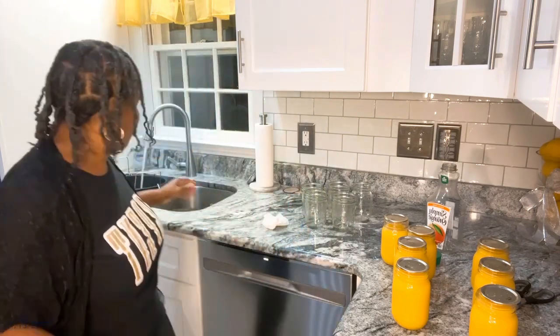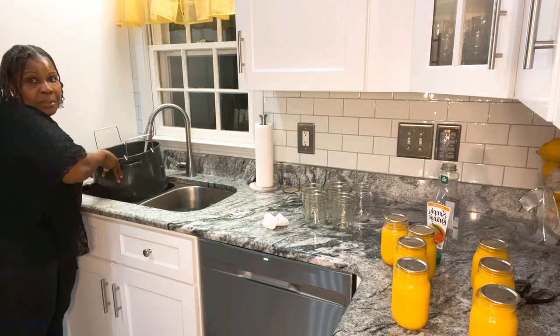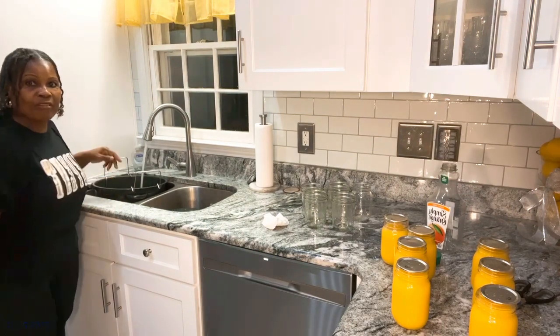You don't need this pot right here. You don't need a water bath pot. As long as you have a big enough pot and you have a rack in the bottom, you can use your deep fryer basket in the bottom. You can buy a rack at the bottom. And if all else fails, you can put a towel at the bottom. As long as the towel is laying flat and your jar is not wobbly, you can use it until you can get a bottom.